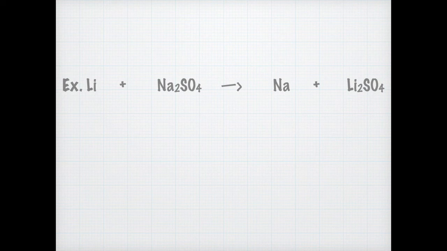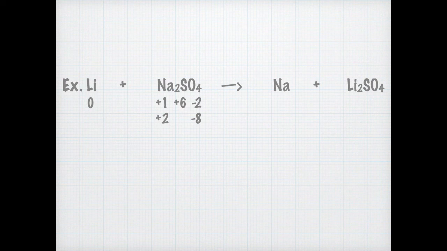Lithium is an atom by itself, so its oxidation number is 0. Okay? Oxygen has an oxidation number of -2, but because there are 4 of them, it contributes -8. I'm going to go to the left-hand side now. Sodium, Na, has a +1 oxidation number, but there are 2 of them, so it's +2. Remember, the overall charge of this is 0, overall oxidation number, so sulfur must have a +6 oxidation number. Okay, so sodium's +1, sulfur +6, oxygen -2.